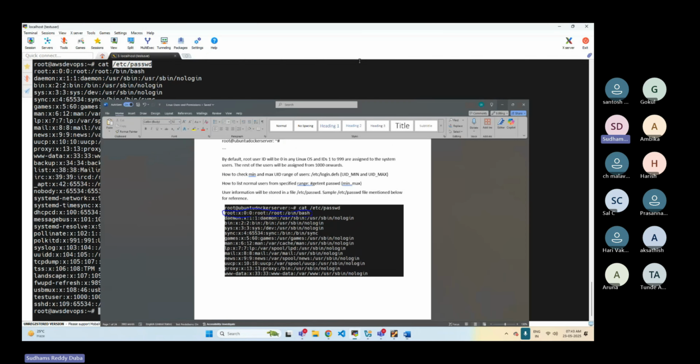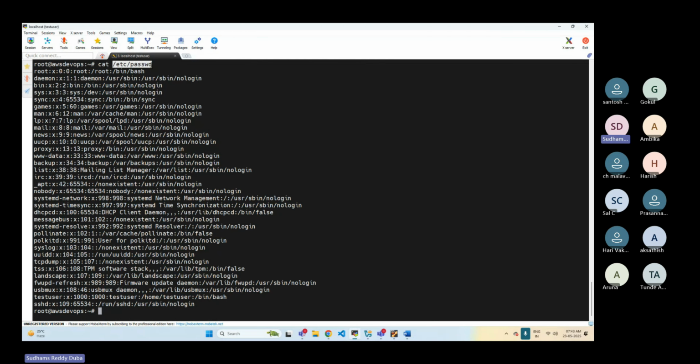Then what about the Linux operating system? The cat command. I want to see the information of this particular file, so I give the path where it is, and that output is printed on the terminal.